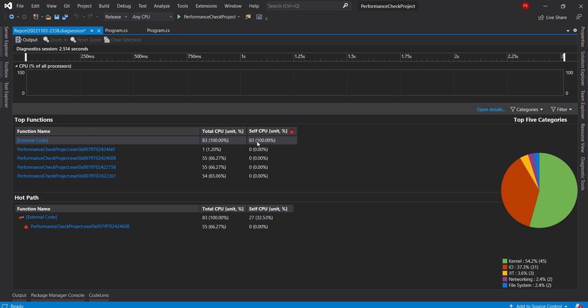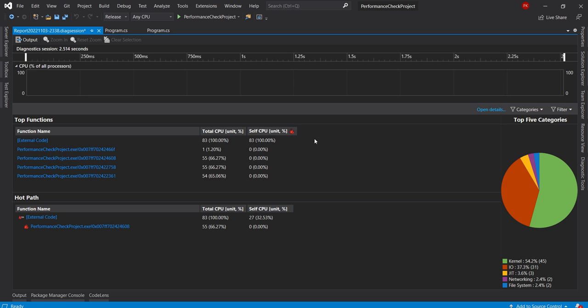And self CPU is, if you exclude that business logic, how much time it takes. So how much time it takes to run its own method without any logic, right? So that is the definition of self CPU and total CPU. This will show you in percentage, and this is your milliseconds. Cool. Okay. So right now we don't see anything specific: 83, 1 millisecond, 55 milliseconds, 55 milliseconds, 54. So it looks good, right?